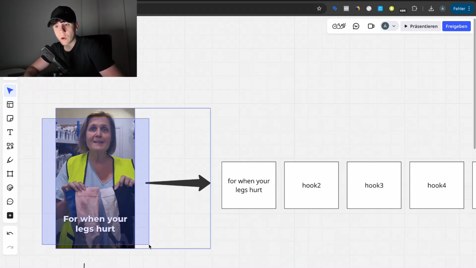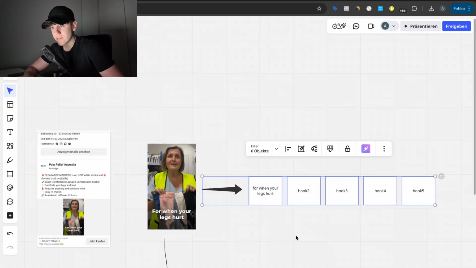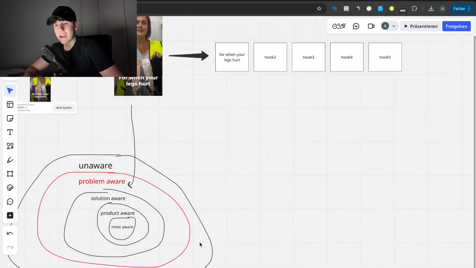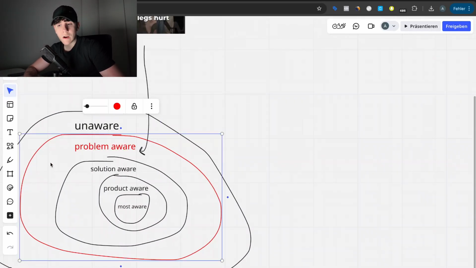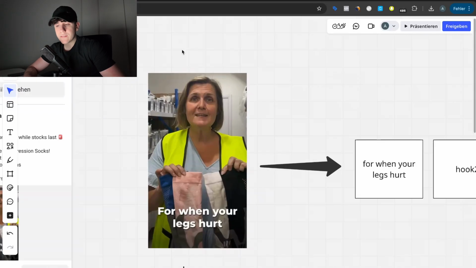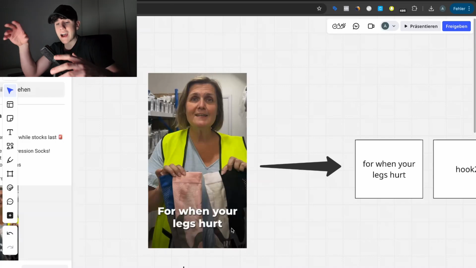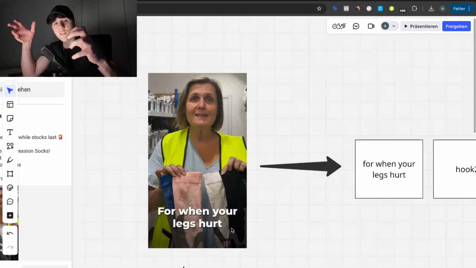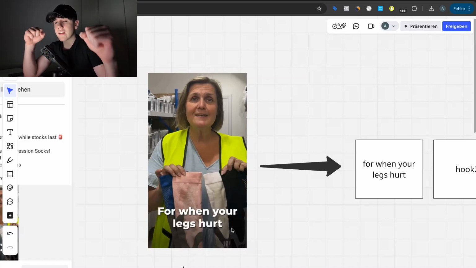So a big thing which a lot of people struggle with when they move stuff from the hook test to the actual image ad test is that they forget: okay, if I have a problem aware hook, a problem aware ad, then I'm also going to have to show a problem based, or at least an outcome based type of visual, right? Especially with supplements, you see these AI mock-ups, and then it's a super unaware hook or a super problem-aware hook, and then people put a super product-focused visual on it. It doesn't work like that, because it doesn't resonate with the same audiences of people.